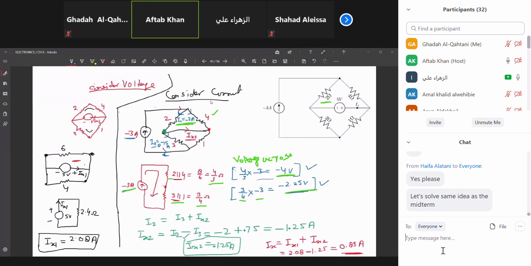And how much is the voltage drop across this combination? -2.25. So the same voltage will be available to both of them. So -2.25 divided by 3 will give me this -0.7 volts. This is something which I explain here. Clear? Okay. Yeah, I get it. Thank you. All right.